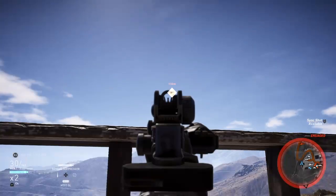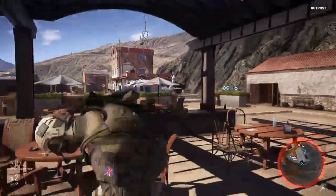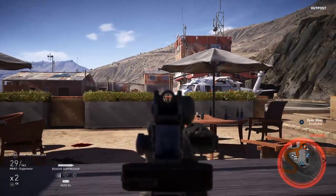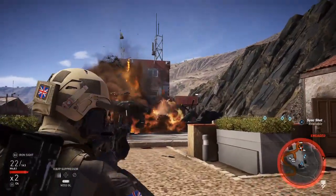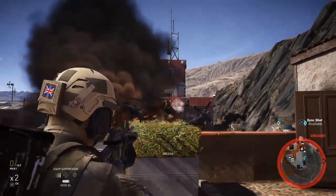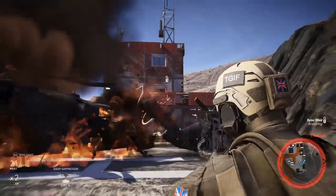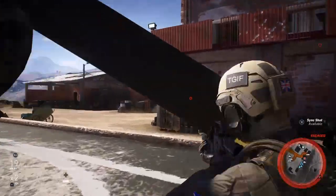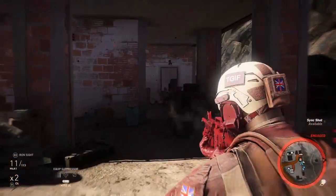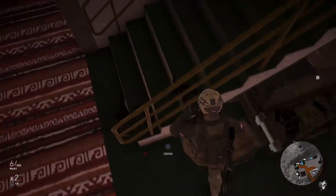Alright, I don't have a grenade launcher now. Chopper, down, down. We got the fucking helo. Move. Right. Well, no one knows we're here anymore.